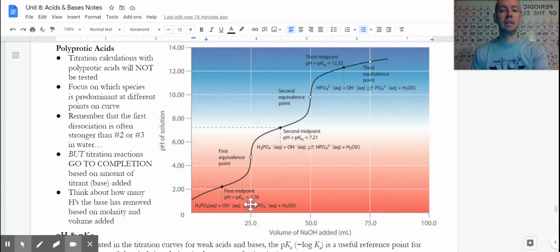Our pHs and our pKas, these go back to the pKa values that were given way earlier in the notes, so you can make those comparisons there. But just understanding that it's a one step at a time process, thinking about totally our first acid with very little ionization, then at the equivalence point, we've turned into our product. And halfway is where they are equal to one another in terms of the acid that we're looking at with its conjugate base. There are a few bases that can accept more than one hydrogen ion, the carbonate ion, for example, and they would look similar to this, just kind of going down one hump at a time.